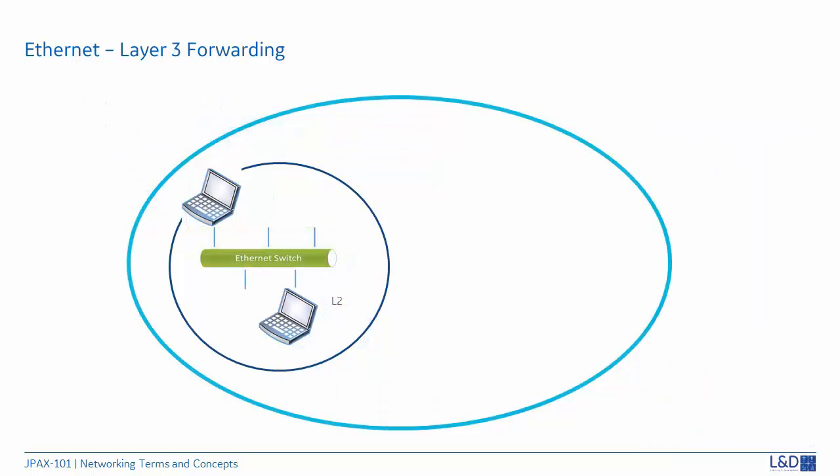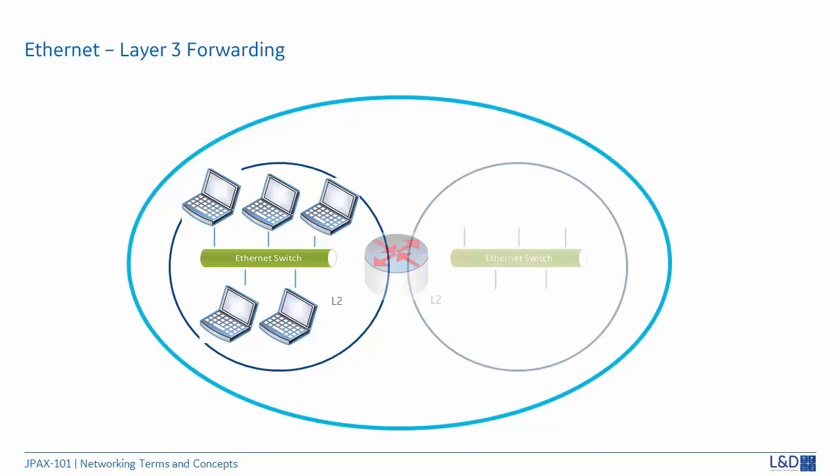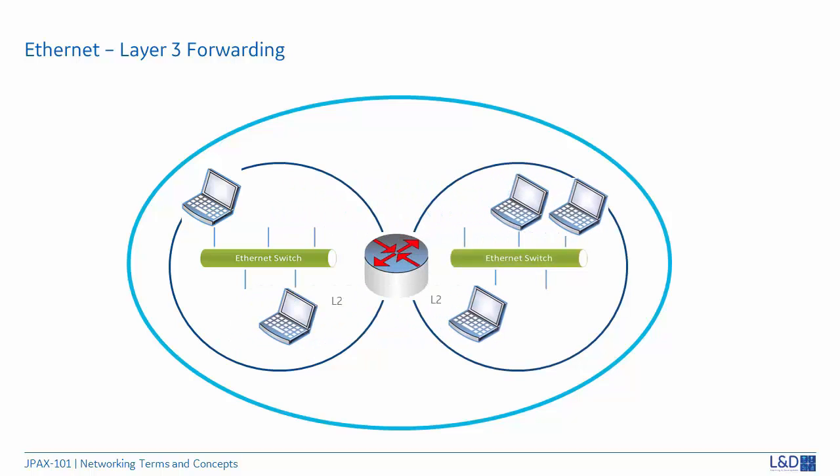As the number of devices increase in a layer 2 domain, network loads due to packet flooding and broadcasting become a bottleneck for performance. In order to increase scalability of the network, it is separated into smaller chunks, and layer 3 addressing is employed to provide a common addressing scheme across multiple layer 2 domains.